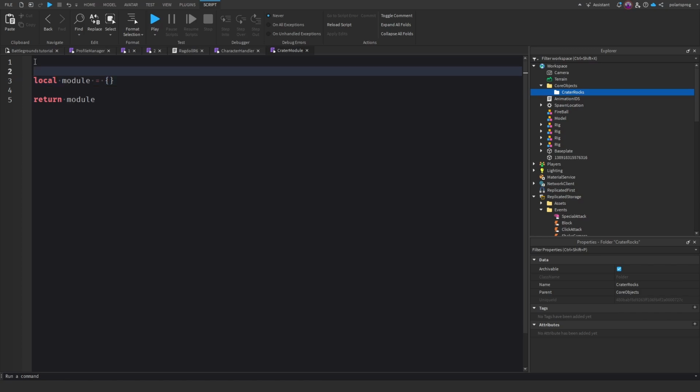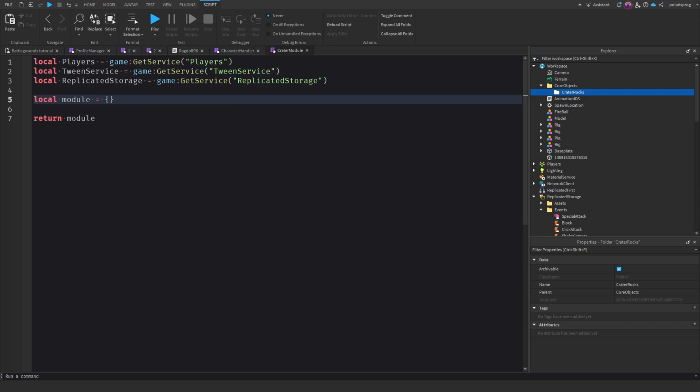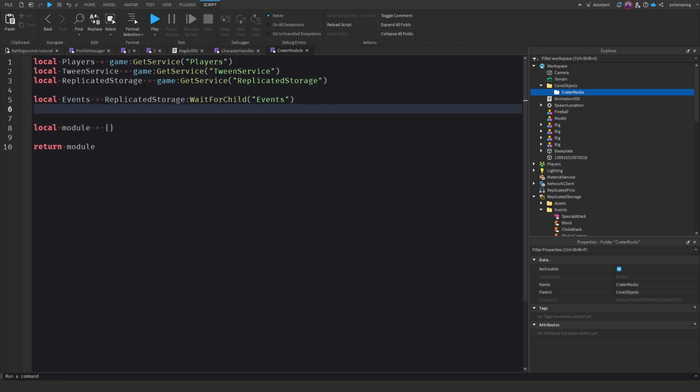And what we need to do here is get ReplicatedStorage, TweenService, and also the events folder, local events equals ReplicatedStorage:FindFirstChild("Events"). And now what we need to do is get the creator rocks. So local creatorRocks equals workspace.CoreObjects:WaitForChild("CreatorRocks").